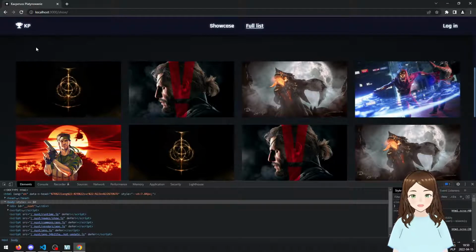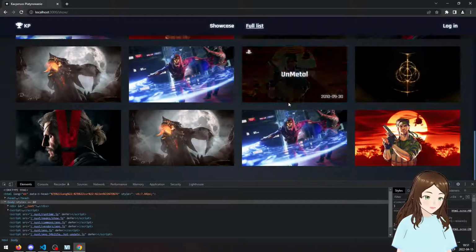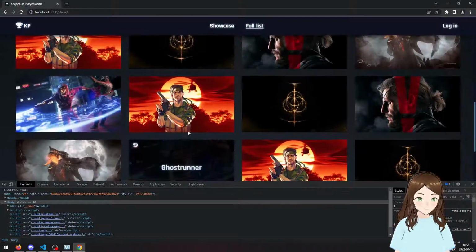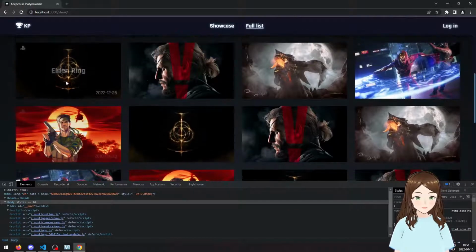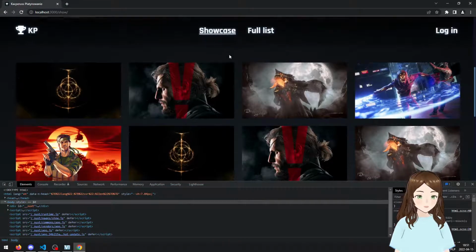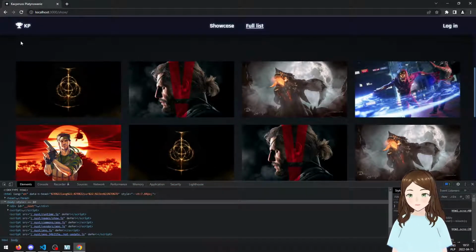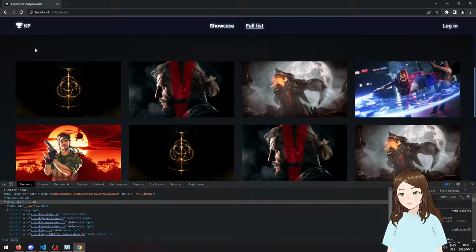So I think we're going to have filter by console. I can't think of any other filtering option apart from filtering out all the games on Steam or on anything else. So we'll just have filter by console, and you open it up.